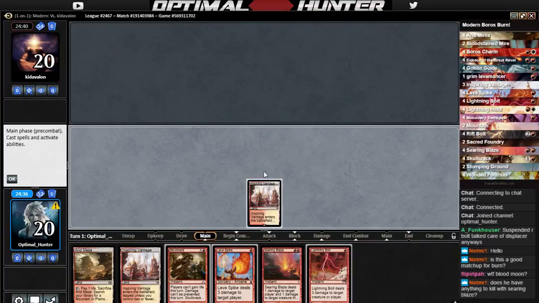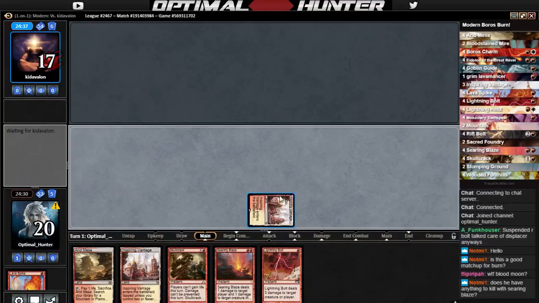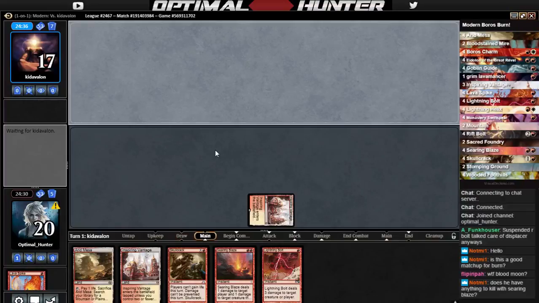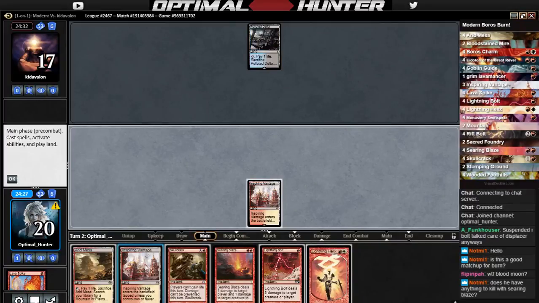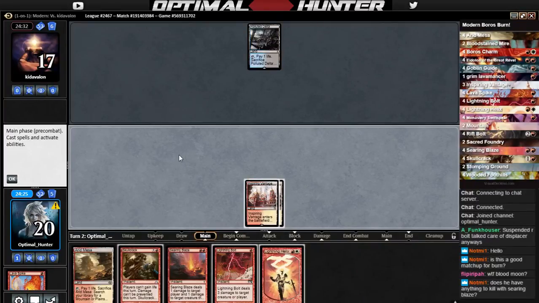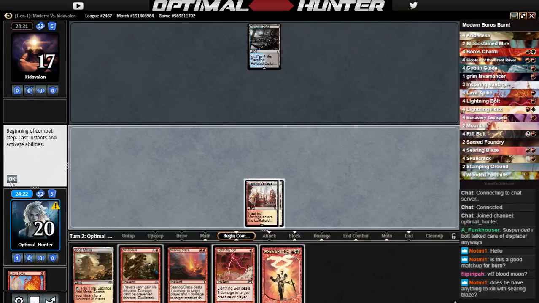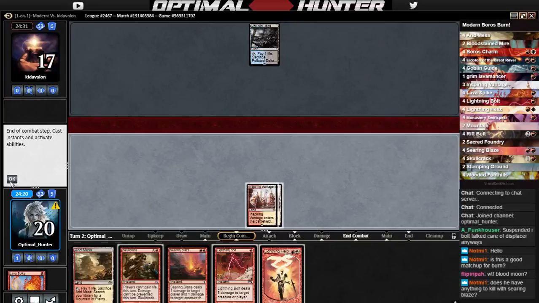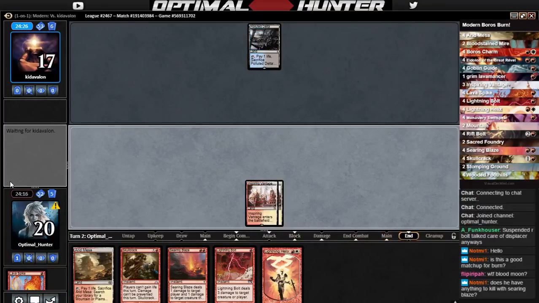Inspiring Vantage pretty much puts us on burn already. Let's Lava Spike right now. It's the least useful card we have. And us playing Inspiring Vantage should straight away let our opponent know we're playing burn. Polluted Delta, interesting. Okay. Wonder what the opponent's plan is here. Beginning of combat, we don't have to attack with anything. End of combat, so we're gonna wait for opponent to fetch, and then Lightning Helix them.